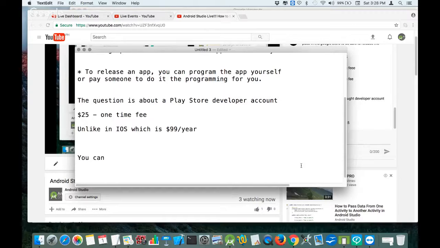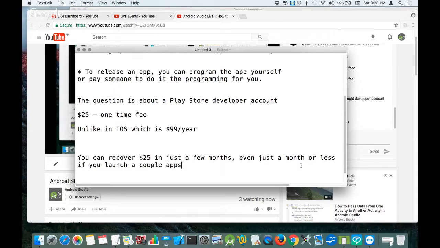You can recover the $25 in just a few months, even just a month or less, if you launch a couple of apps in just a month.